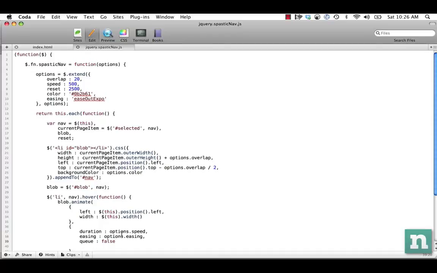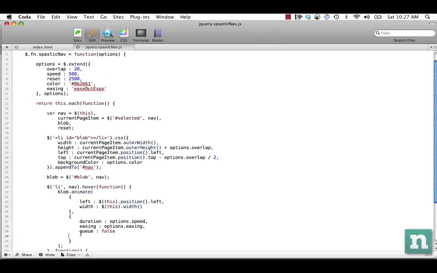And that way, if you've ever hovered over a menu and you do it really fast, and then you see maybe if you have a drop down, all the drop downs just cycle even after you've hovered off like 20 times. That's because the animations are queuing up and they're just repeating one after another. I don't want to deal with that, so we're going to set queue to false. You've also seen maybe somebody do something like stop. It's the same kind of effect. Stop the animations, don't queue them. Okay, that looks good to me.